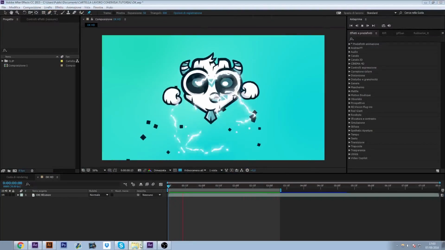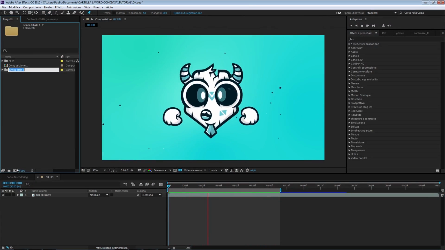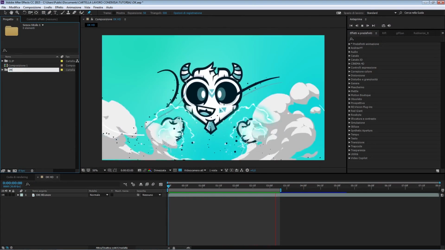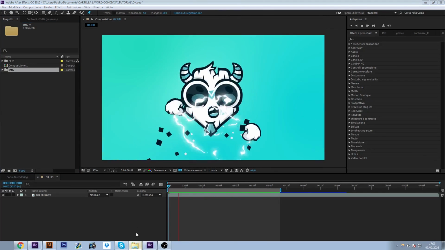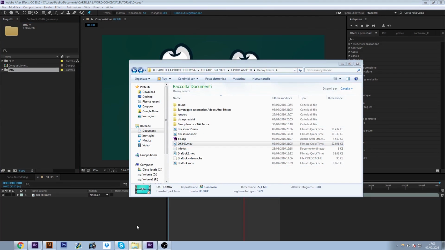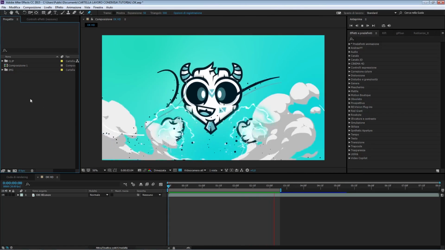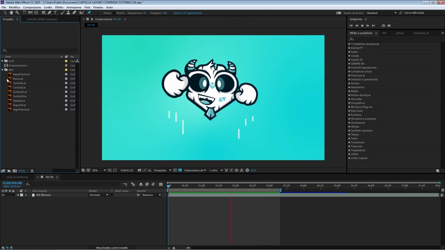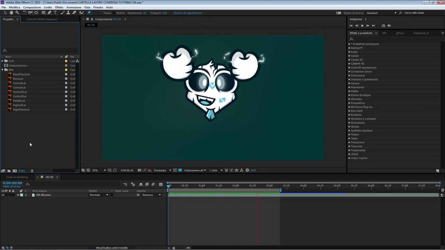So let's import it on our composition. Let's create a new folder called maybe EMG, just to keep it simple, and just drag and drop them. Here we go. So we have all these parts on our project panel.